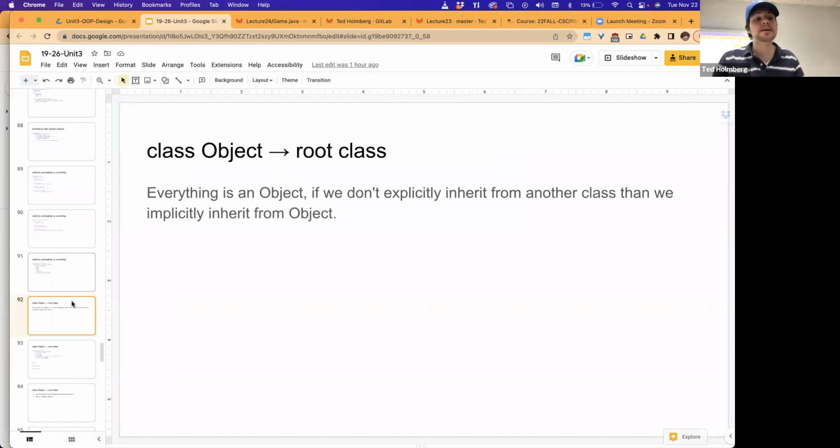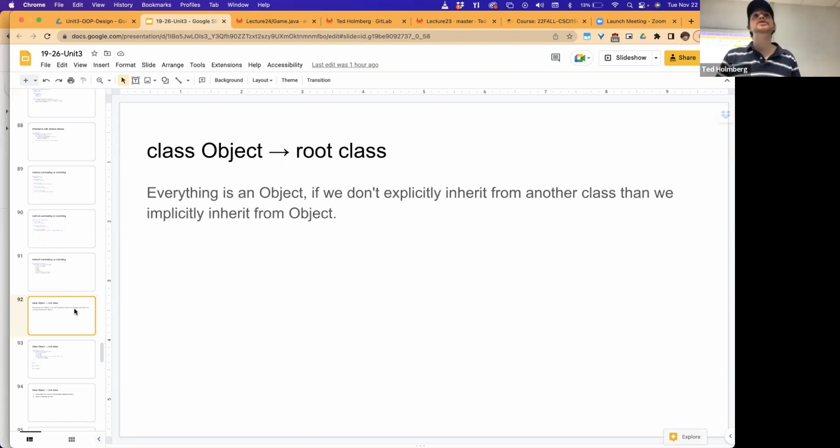Okay, that leads me to what I was saying earlier. Everything is an object in Java. That's when we say it's an object-oriented language. So with single inheritance, it means everything effectively only has one parent. And if everything only has one parent, it means at the very topmost level, there is one individual entity, one root that everything else can be derived off of. That root class is Object.